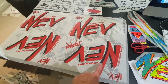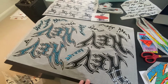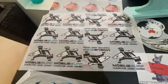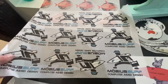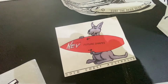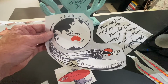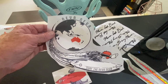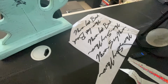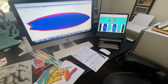You can see it says Future Shapes, Burly Heads. And then the Gothic logo. This was like mid to late 90s. And then the Working Surfing Man, which is now the Mobius Surf logo. And the Submoon Fish, the good old kangaroo, look at that. And I love this one. This is originally from the Odyssey Surf Company in Western Australia in 1976. But I changed it to the Never Never. That's my new board in the range, my mid-length twin. And all my old sayings, never say never, never look back. So basically, we sit here, we design boards, and you get your board made locally.